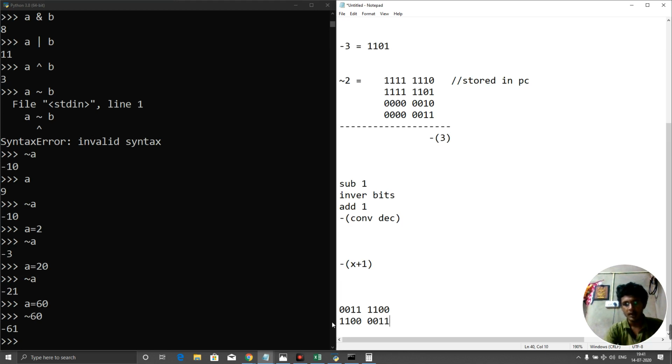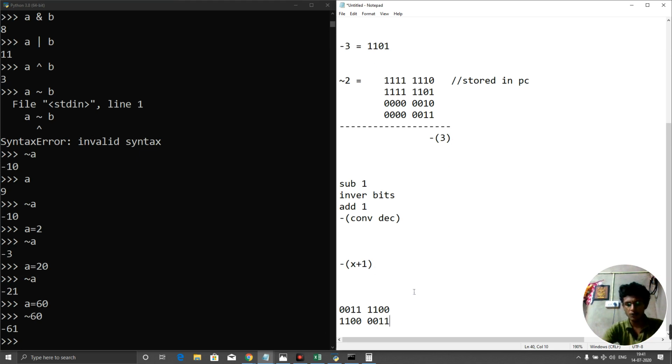So we may think it gives the decimal form of this number, but I explained why it gives minus 61. If we just think of this number, it is not at all related to minus 61. But I told how it works and what it processes, so simply we can remember this: minus of x plus 1.